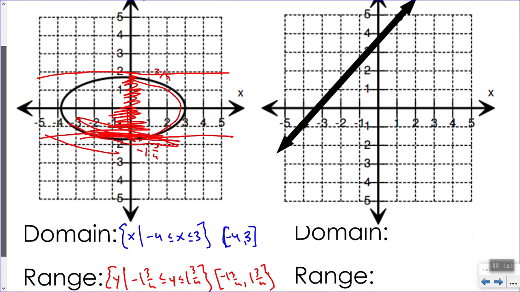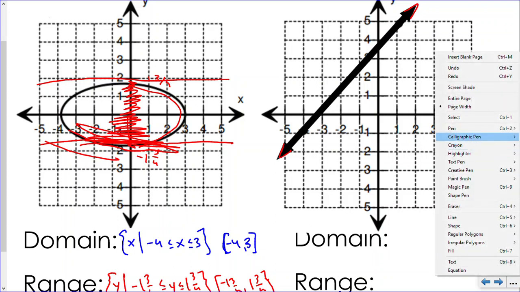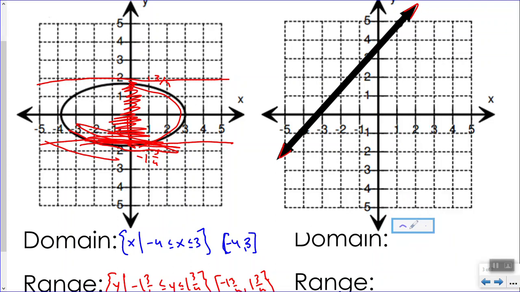If we look at this next graph, this is a graph of a line, and we have two arrows on the end. Those arrows indicate that the graph keeps going in either direction. So that means I'm not limited to what I see on the graph. As my line goes, I'm going to keep hitting all of my x values out this way, to positive infinity. Same as we go to the left, all the way out to negative infinity. So my domain is going to be all real numbers.